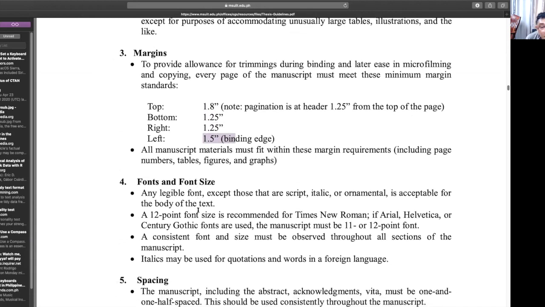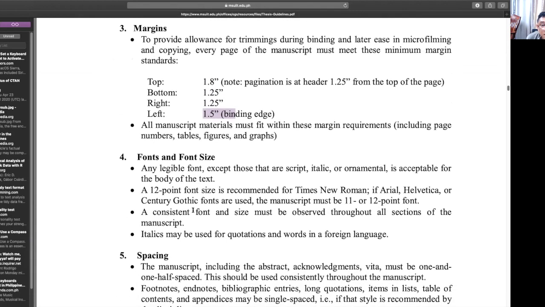And then you have the font size, which is 12-point for Times New Roman. And if you are using Arial, Helvetica, or Century Gothic, it must be 11 or 12-point font. However, I would suggest that we be uniform and just use Arial 12.